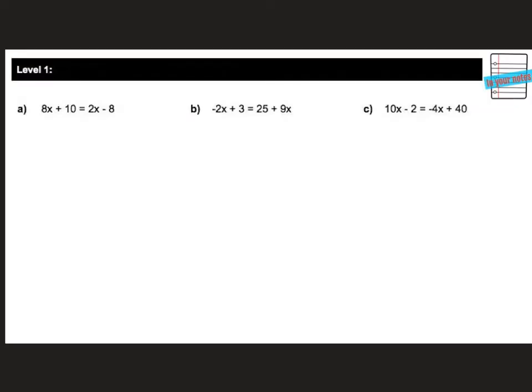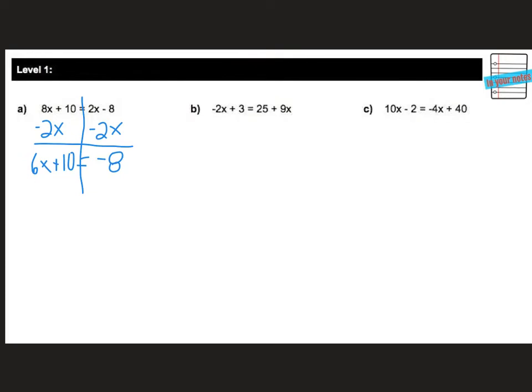So let's take a look at some level 1 examples as we talk about solving multi-step equations. First off, I'm going to draw my line down the equal sign. And I notice here I can't simplify anything to start, but I want to find my smaller variable, which when I look at 8x and 2x, 2x is smaller. And I'm going to move that positive 2x to the other side. Since this is a positive 2x, in order to move that, we're going to subtract 2x. So then on the left-hand side, we're going to have 8x take away 2x, which is 6x, plus 10 equals 2x minus 2x goes away, leaving us with a negative 8.